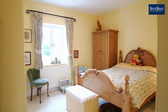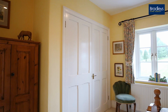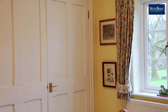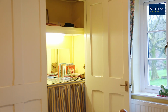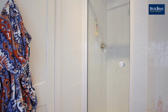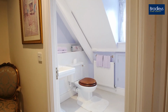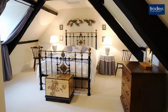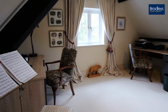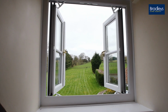There is another bedroom on this floor, again overlooking the garden. All the bedrooms have built-in wardrobes, plus the lights come on sensors, and there's a built-in dressing table in this room. And there's a bathroom on this floor, but that's purely used just for that bedroom. Upstairs you have another bathroom at the top of the stairs, and then a bedroom either side. And because you're in the eaves you have exposed beams, and because you're 1 floor higher, even better views over the garden.